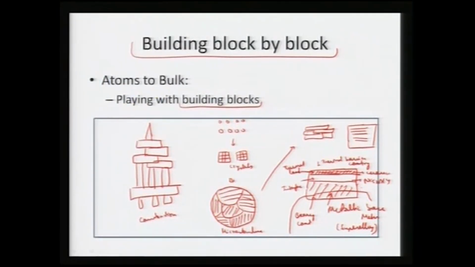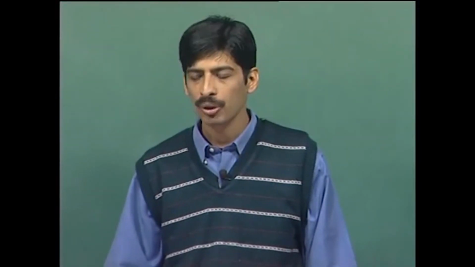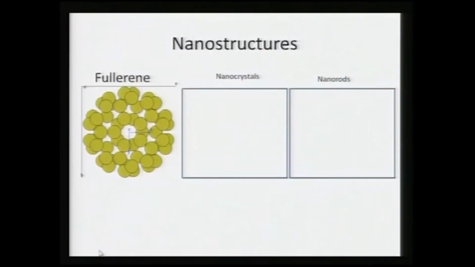So, we can see that we can start from a very small layer of atoms, develop them into crystals, develop the microstructure, build them into certain layers, it can be certain hybrids as well, and now we can play with the microstructure, and then we can even develop something called graded components. So, we can have varying properties at different depths of that particular component or material. That is how we can engineer, by developing block by block of that particular entity, a structural or engineering marvel. Again, coming to the nanostructures.